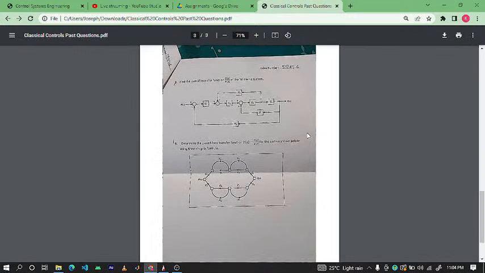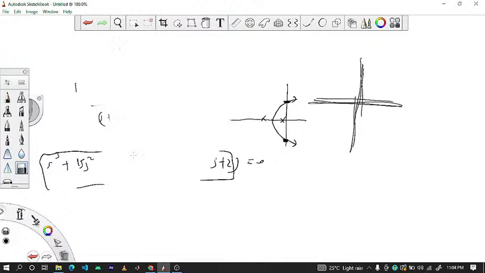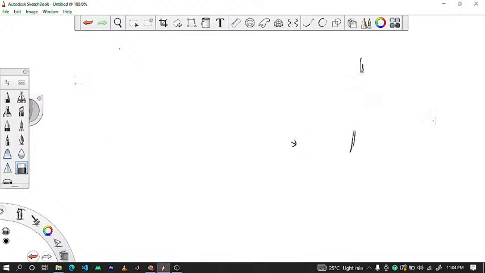Now number 8. This is block reduction. We all have different ways of doing block reduction, so I will not solve it. But just a quick recap on the basic steps, as a form of revision. You must just know the basic rules.